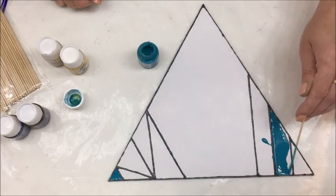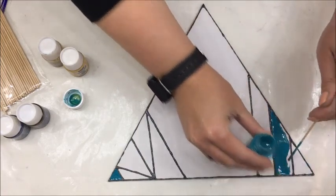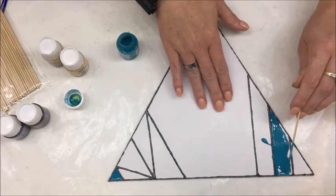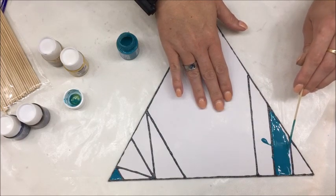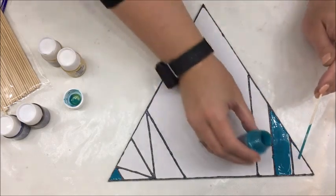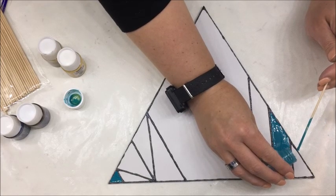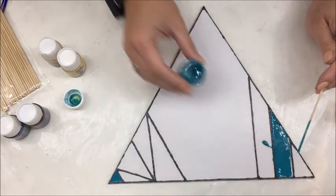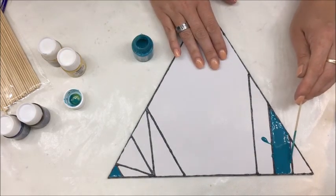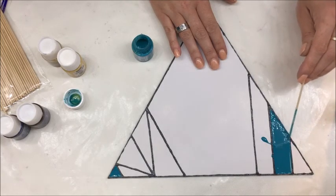Again, this is a play session. I by no means am a expert with this. I saw a demo that I did a live feed at Creativation. It was Tristina who was the artist, and she was so sweet, very knowledgeable, and just a really fantastic teacher. I wish I lived closer to her so I could take a class and just really learn how to do this under the master.